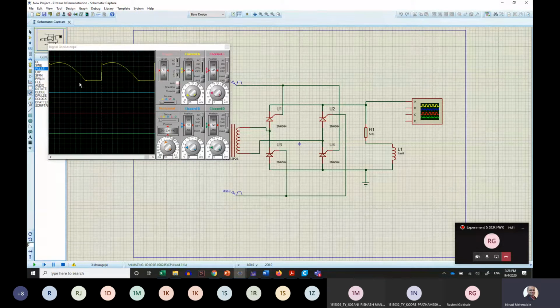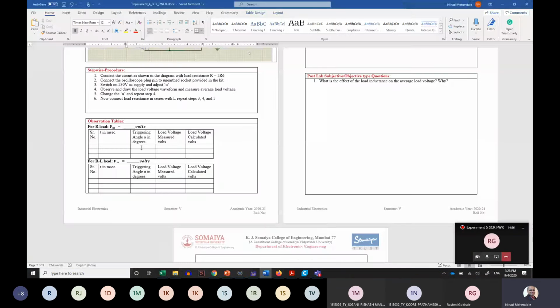So from the CRO, you have to take measurements for the time axis. You can expand your time axis using this knob. Measure the number of divisions, 1, 2, 3, 4, 5, and so on, and then multiply it with 0.5 milliseconds. So that becomes your one reading in time. And second, you need to measure this VP. VP can be measured with the help of the volts per division knob. So you can measure the number of lines in the vertical domain. And in the reading, you have to enter the triggering angle.